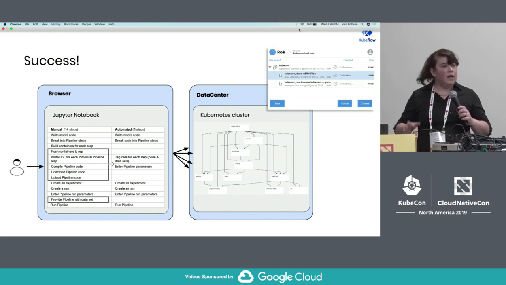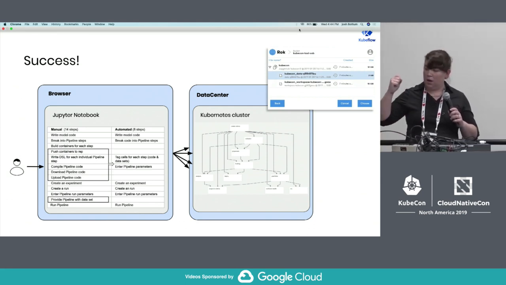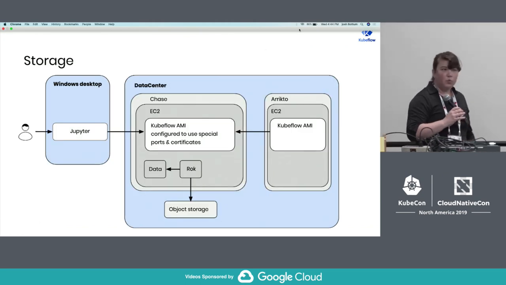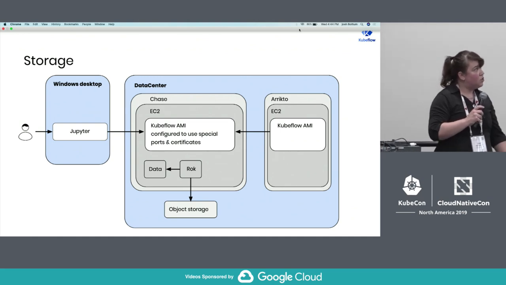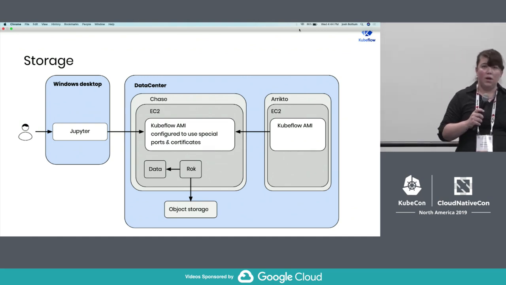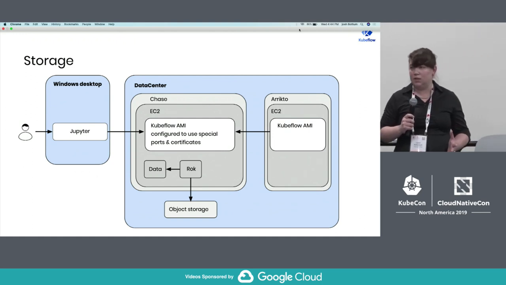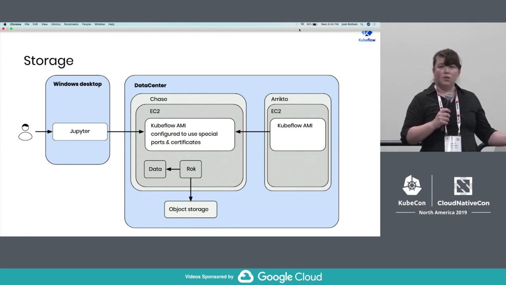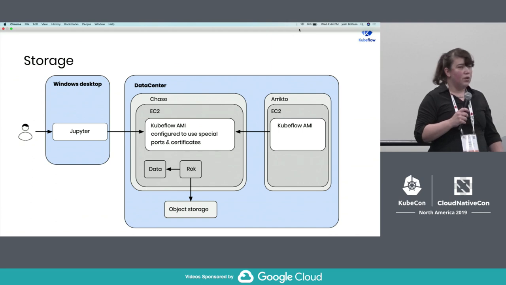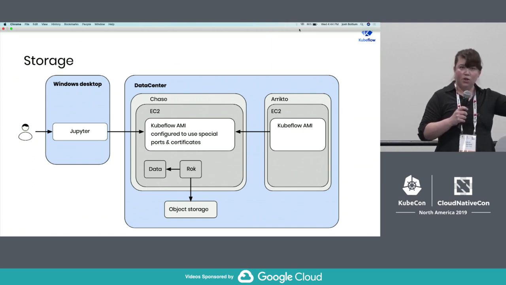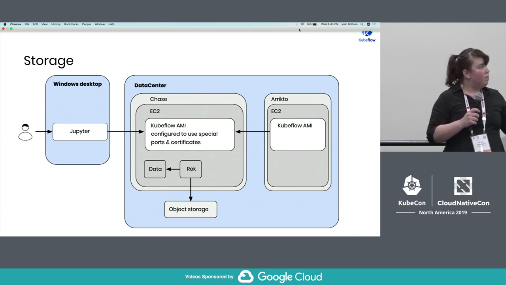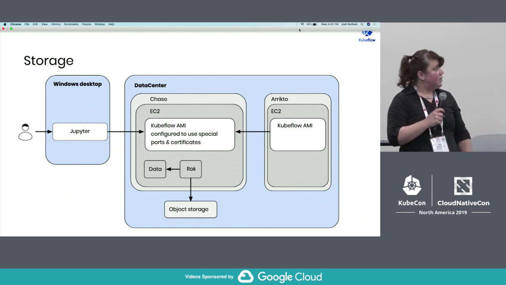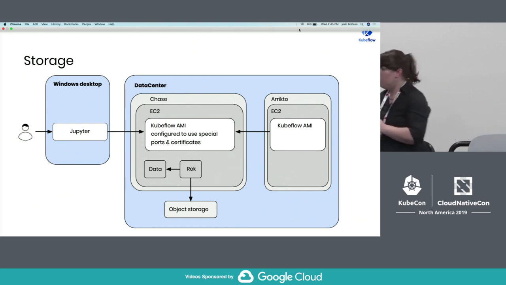It can take data, different versions of data, models, and pipelines, and push them into whatever instance you want. Which brings me to my favorite feature: storage. This journey started with us wanting to have a better developer experience and a better CI-CD experience. To have this, you need versioning — not just versioning of data, but of your models and snapshots. When you can take everything you've done in your dev environment, version it, and then put it back up in integration and then in prod, you have a true CI-CD experience. Which is what we were looking for.